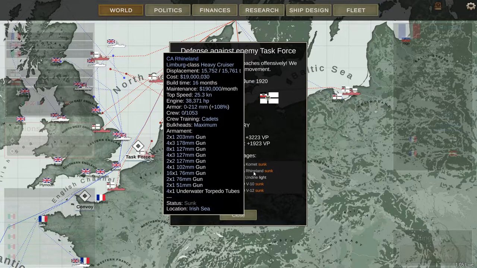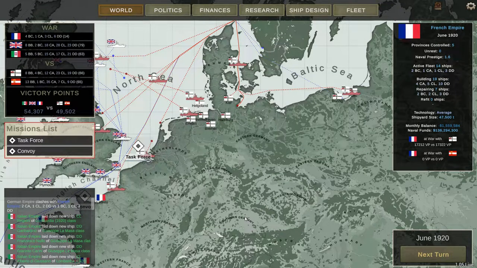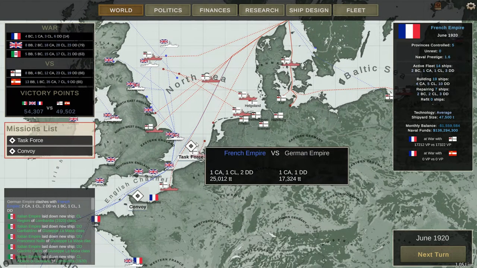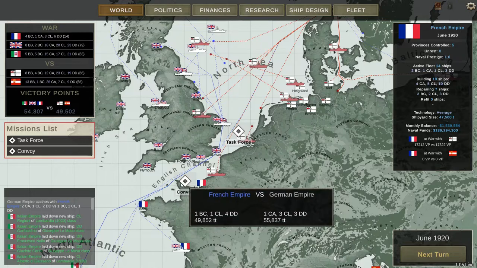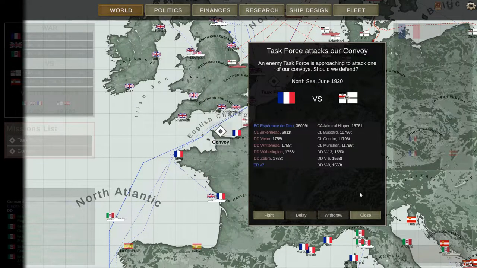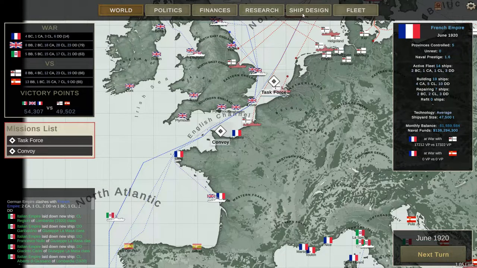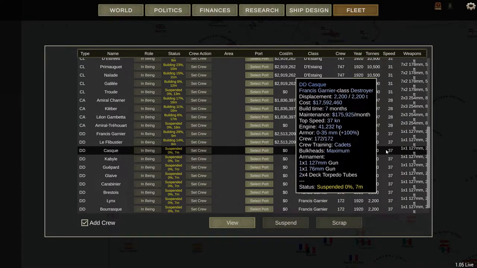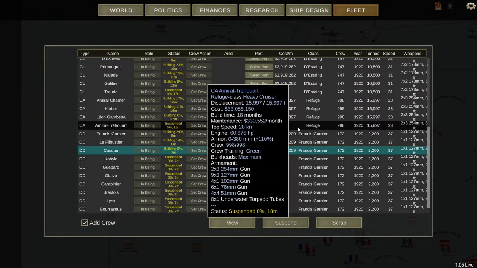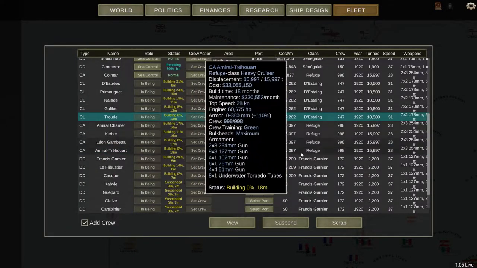We sunk two destroyers, two heavy cruisers, and one of them got away. Well, we've got a bunch of other things. So we've got a task force, a bunch of British ships, a convoy, a bunch of British ships to protect our convoy, which is nice. Alright, you can be resumed.